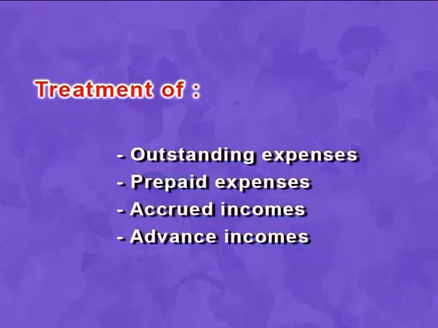Hello viewers, during our previous lecture you understood the effect of 4 important adjustments while preparing the final accounts. These adjustments included treatment of outstanding expenses, prepaid expenses, accrued incomes and advance incomes. Today we are going to understand the effect of some more adjustments in preparation of final accounts.